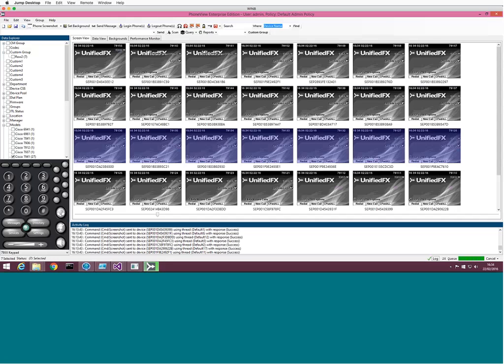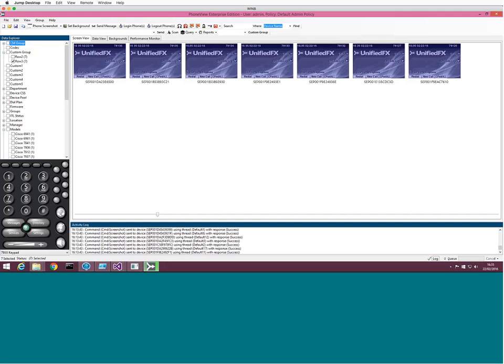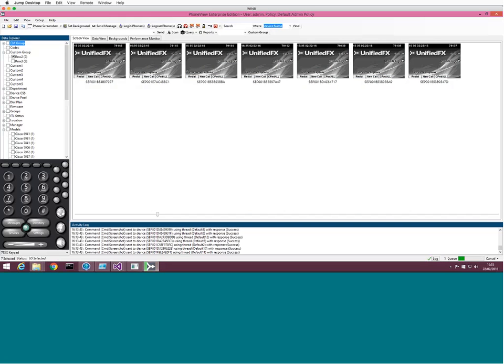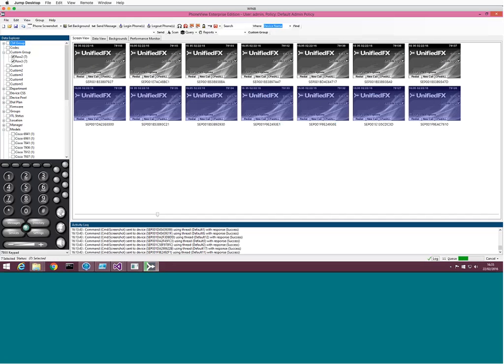So let's do row 3. Row, oops, I should type properly. Now notice the auto completion there, so it's remembered row 2, but I'm going to type 3, and then I hit custom group. You can see we have another custom group entry. We've got row 2 and row 3 now, 7 devices on each. If I click row 3, it's 136 to 126. If you can read the extension number on there, I'll take that off to prove it. 136 to 126 is the extension number range on row 3. And if I click both of them, I can now see those 2 rows added together.